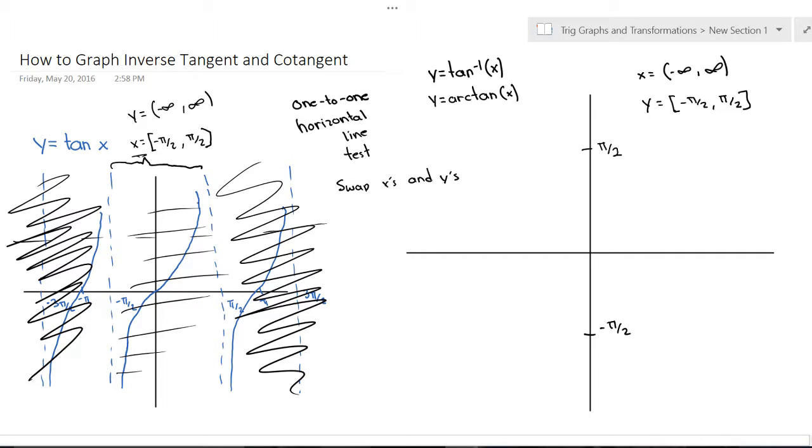And then it's going to extend infinitely, so we know something's going to be happening. Now we can take points from this graph and just graph them in here. So, first thing, I would take 0, 0. You swap the x's and y's, you get 0, 0. So, we know we're going through the origin.